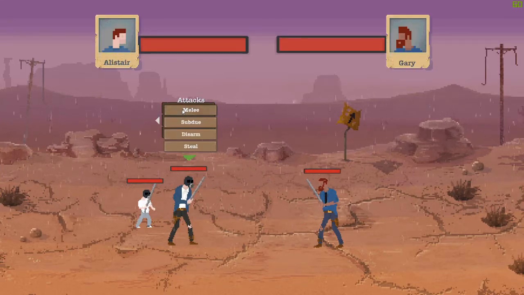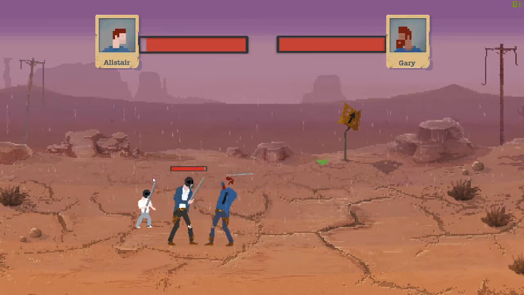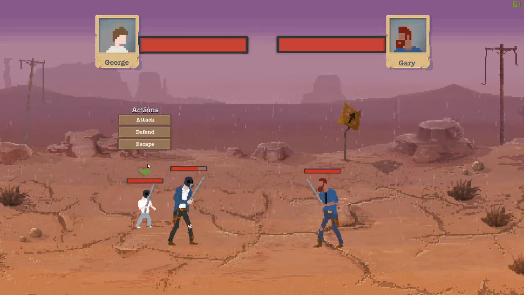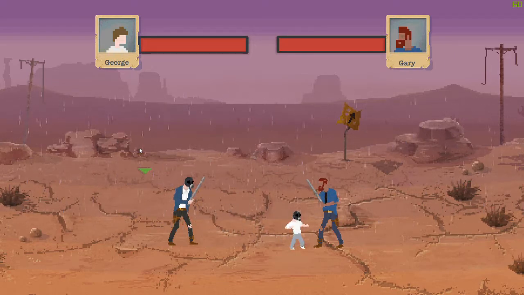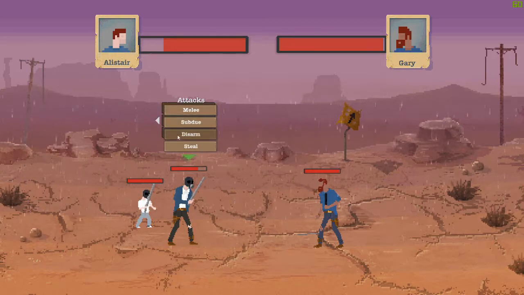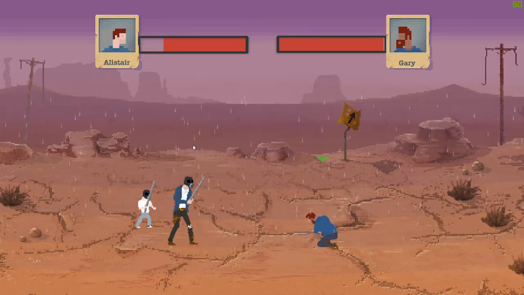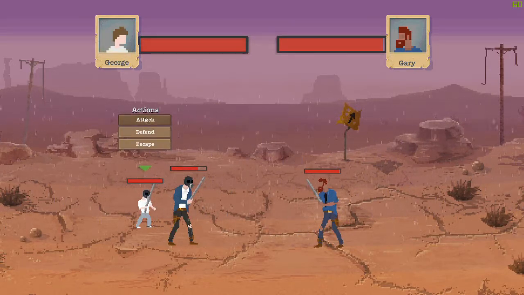Okay, so attack, melee, or subdue or disarm. So we'll go for disarm. Oh dear, disarm failed. Oh, and he's already got me. Ouch. Okay. Attack. Again, disarm. Okay, we've successfully disarmed him. Good. Now attack and go for subdue. No, he managed to block that. But this means that he is not going to attack, so he had to pick up his weapon.